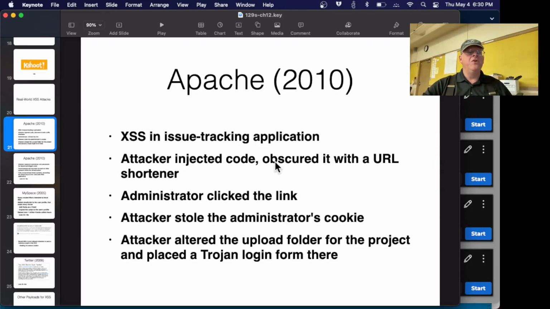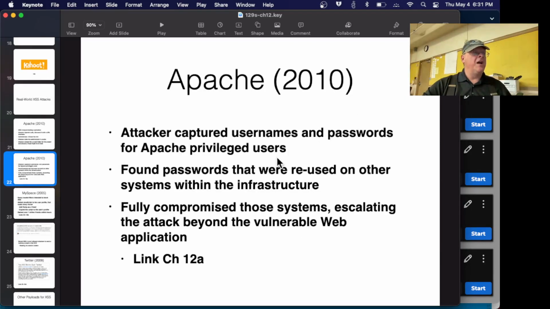So they injected code and obscured it, and now an administrator clicked the link, and therefore it's still the administrator's cookie. So now they had administrator rights on the server, and so they put a login form there to steal passwords from other people. So they got multiple administrator accounts in the Apache ecosystem. And so they got username and passwords, and then they fully compromised them. So that's how cross-site scripting can be pretty serious.